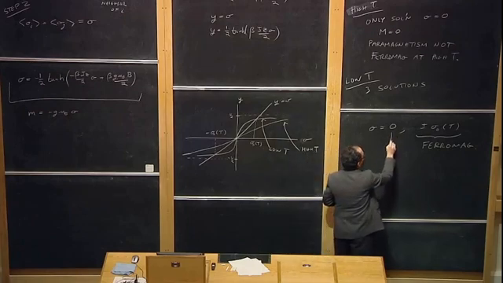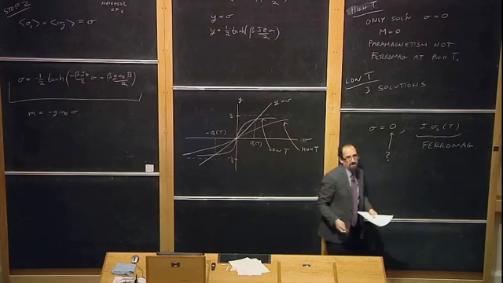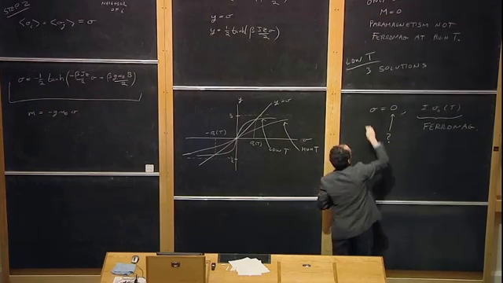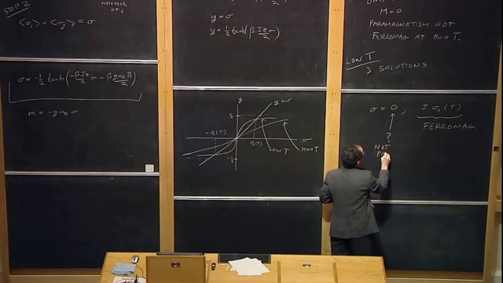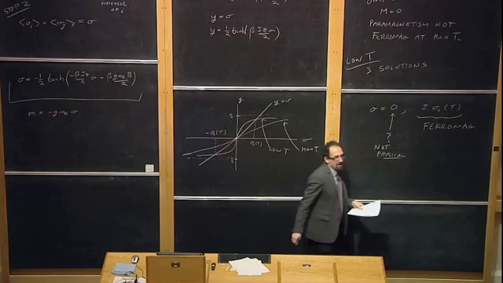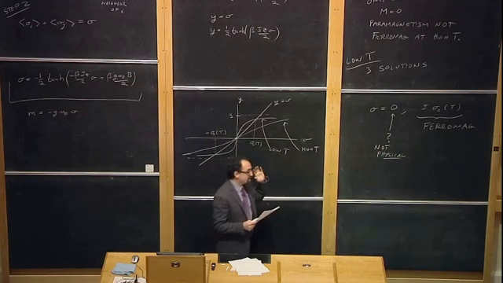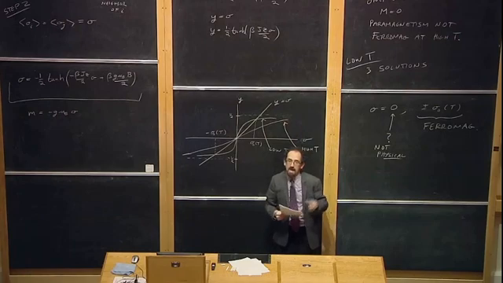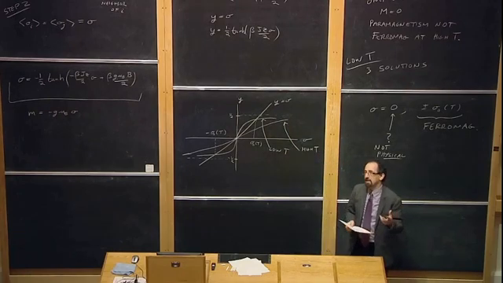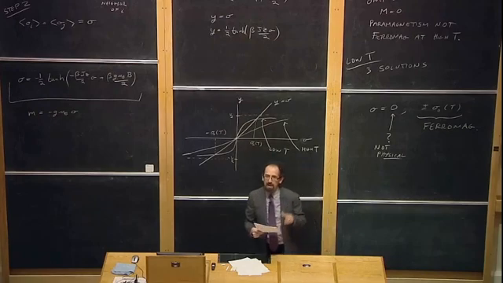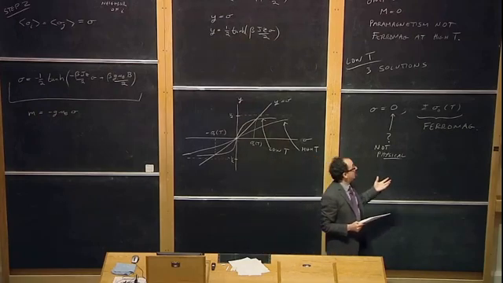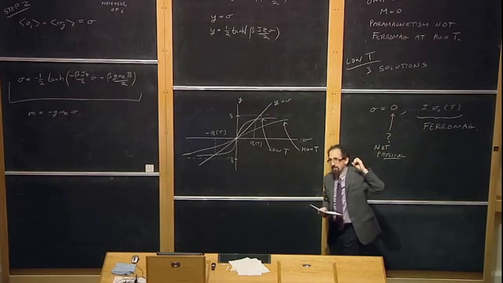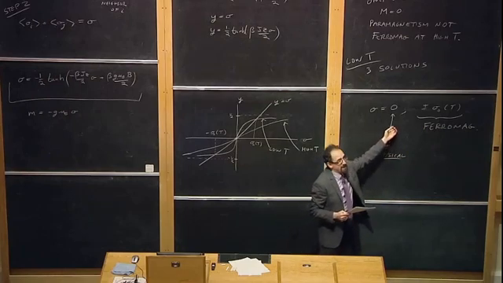Now, we might wonder, what about this guy here? We have another solution which tells us we have an expectation of sigma being 0. And this one actually is a little puzzling. It turns out it's not a physical solution. You'll actually show that for one of your homework assignments. What you'll show is that this self-consistent equation that we solve is the same thing as extremizing a free energy. And as you know, when you extremize something, you can get either a maximum or a minimum. So we're getting one maximum and two minima of the free energy. The minima of the free energy are the things that are realized physically, and the maximum of the free energy is sort of a mistake.